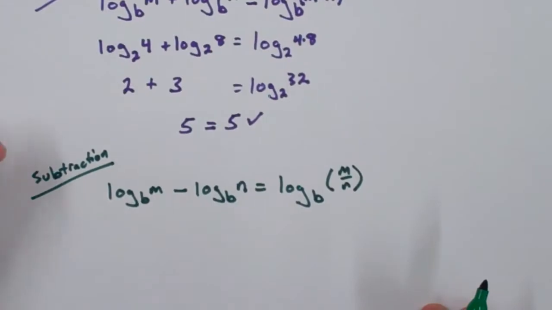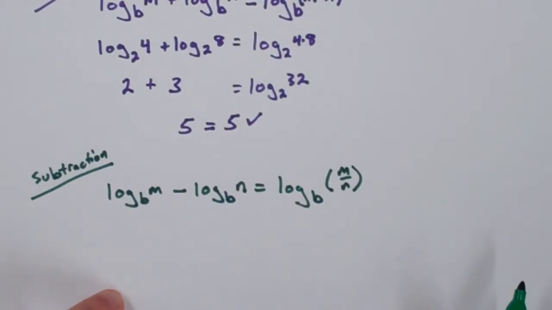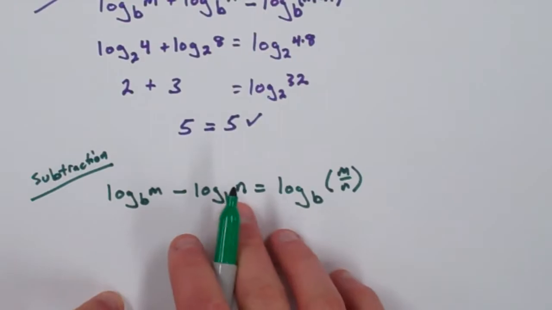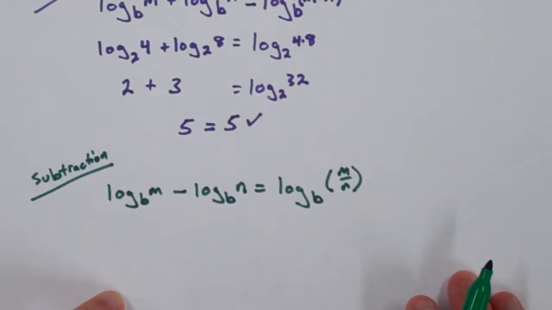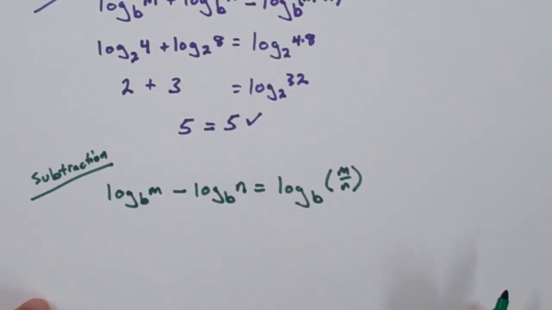Again, these are logarithms. They're exponents. It's not as easy as just taking the m minus the n and putting it in the argument position. There's something different going on here. Remember back to your rules of exponents. When you had a base with an exponent divided by a base with an exponent, you subtracted the exponents. So for logarithms, it's just reverse. When you're subtracting logarithms, you take the m and the n in the argument position, and then you're going to divide those. Always start with the first one, and then divide it by the second one. We could also try this like we did up here, but it does work. You can try it with anything that you'd like.